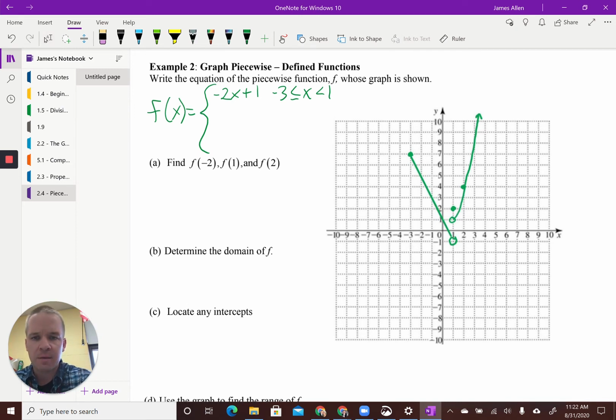And actually, rather than a comma here, I'm going to go ahead and use if. My apologies there. Use the if instead of that comma. All right, the next one. Looks like we have ourselves just a point there, kind of like the last problem. So when x equals 1, our output is 2. So this would be a 2 here if x equals 1. Awesome.